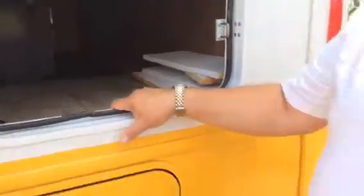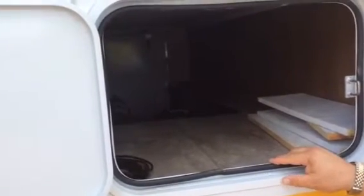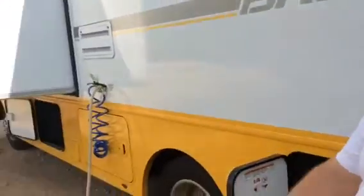Generator's actually here. This is the one side of the tail across storage area. This is where I've been carrying the water hose, just kind of coiled up. Water hose also has a pressure regulator on it. Got a 20-foot long section of cable. Some places have park cable available if you need to watch some TV. Now let's kind of go look at the other side of the motorhome.